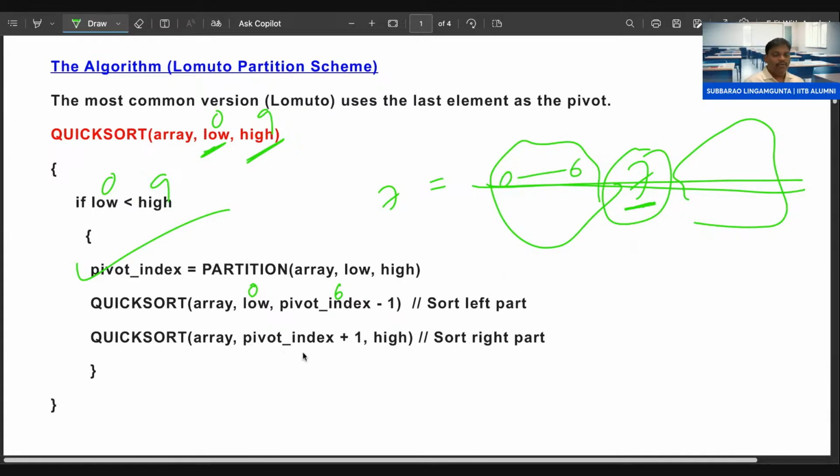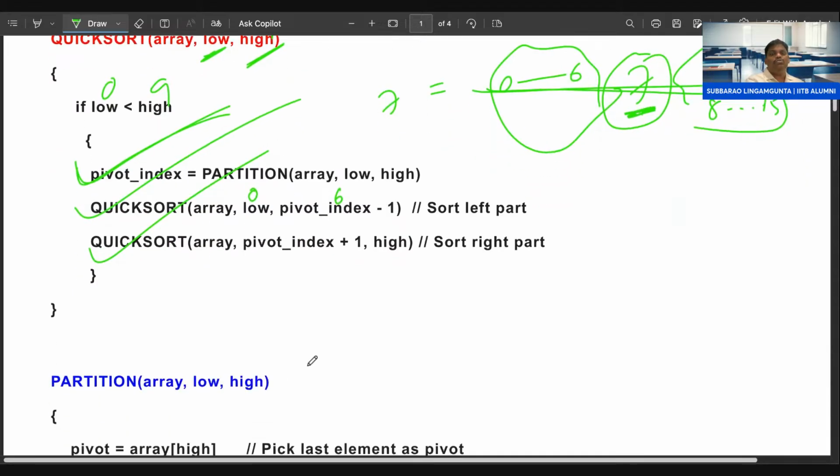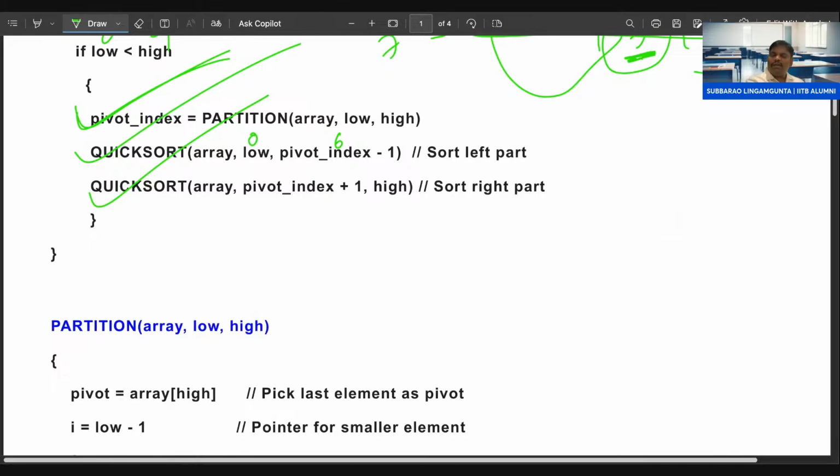Next one: who are the next ones? Pivot plus 1, so 8 to the remaining people will be sorted. Let us assume 15 people, then 8 to 15 will be sorted. So first apply the partition algorithm. It returns the pivot element position after completion of the partition. Assume 7. Before 7 is sorted using recursion, after 7 is sorted using recursion. So this is the quicksort algorithm. Everyone knows it is a recursive program. For every recursion, a non-recursive version is also possible.